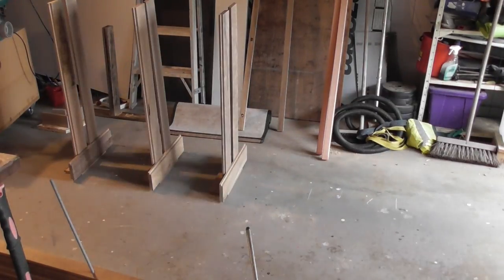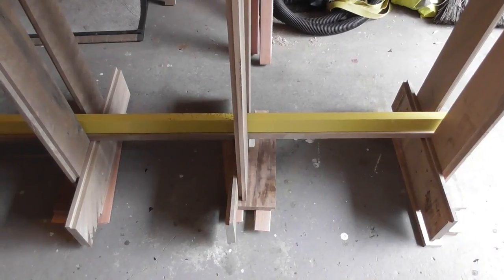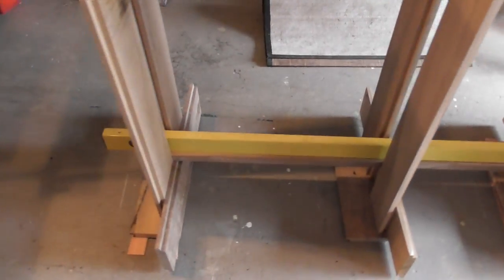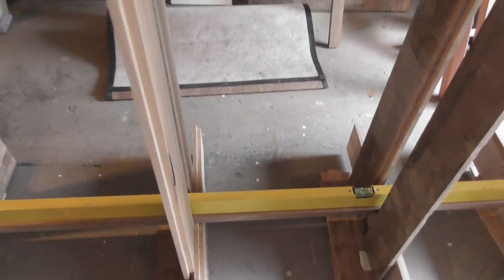So I have my jig all set up now, and I have packed out the bottoms of some of them, shims, just to get it all level. So she's level now, ready to go.